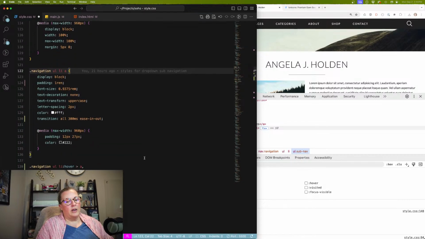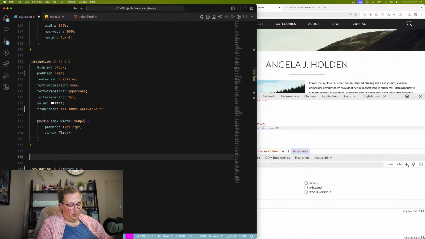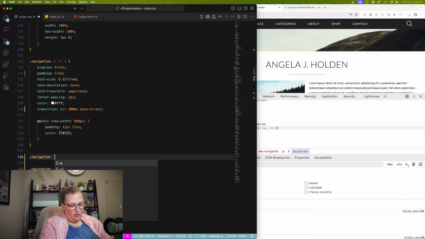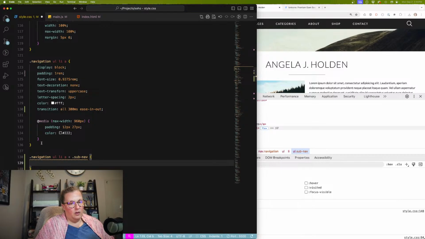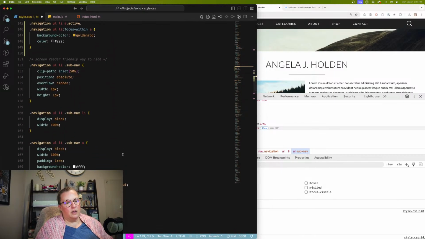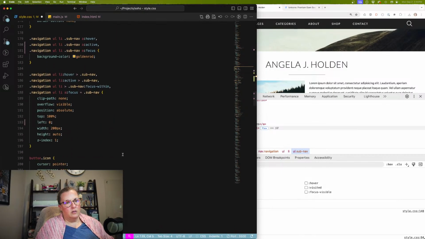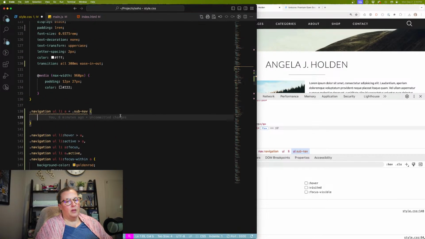We're going to go right here. So navigation UL LI A plus subnav. I don't think I have that anyplace else. I have the focus plus subnav, but we don't need that.